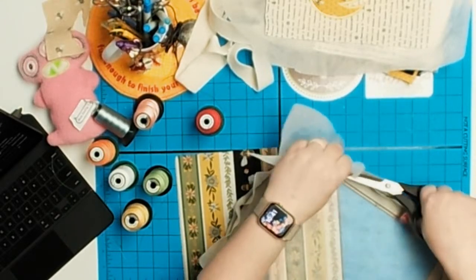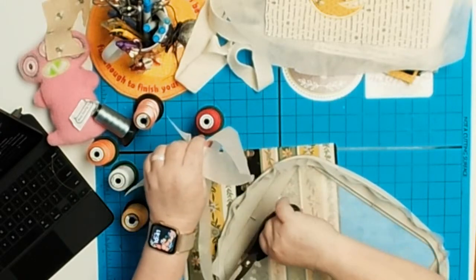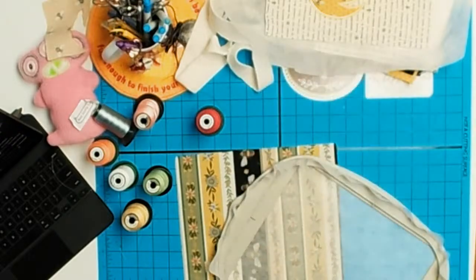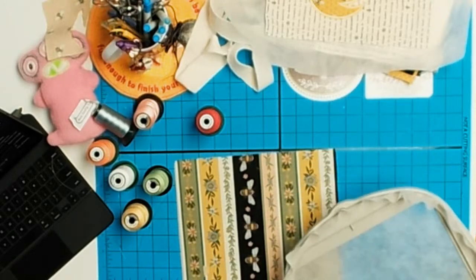Now, listen, I'm cutting back my stabilizer, guys. Don't do it. I'm doing it for the camera view, but don't you do it. You don't need to. Because if I don't, you guys can't see what I'm doing.